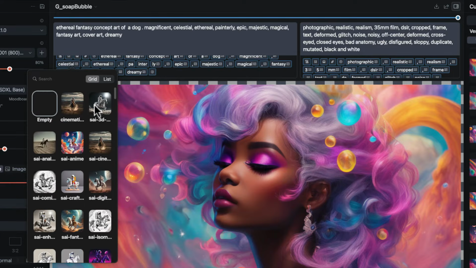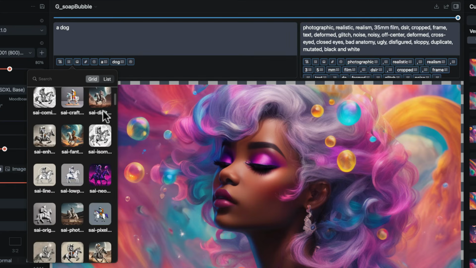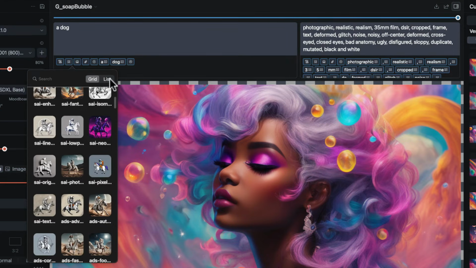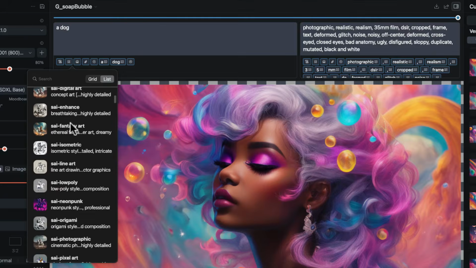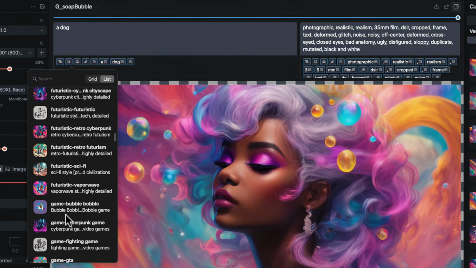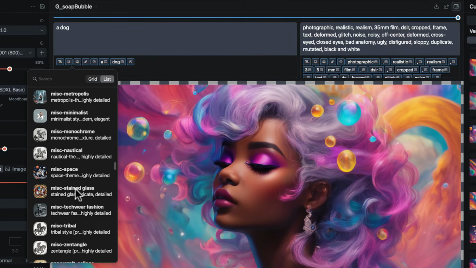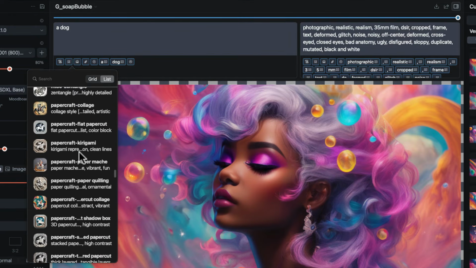Now right-click on the template gives us the option of loading the style as plain text, so now we can edit it right in the prompt window. To empty the style prompt, click on the first option in the template list. Now all of our prompts are organized by illustration, photography, game art, miscellaneous themes like dystopian and metropolis. It's all the stuff that you know and love from Stable Diffusion. There are 100 styles to load and learn from.